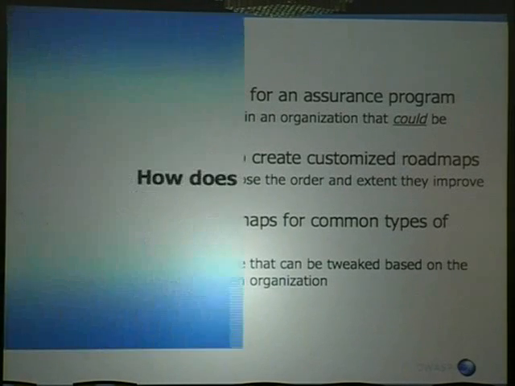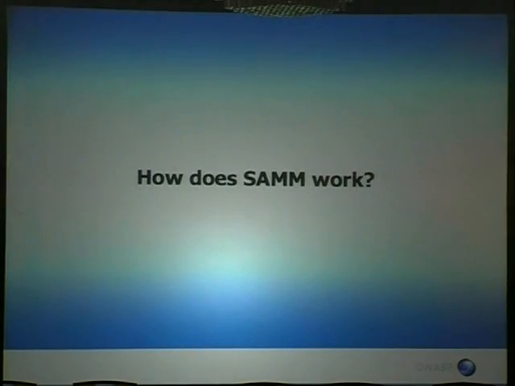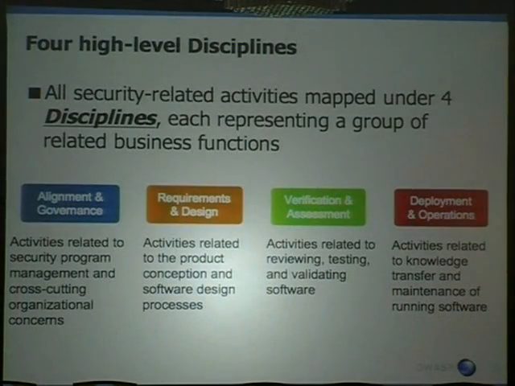So let's dive into the guts here and see how SAM itself is constructed. It starts off with 4 high-level, what we were calling disciplines. Now, this is all still sort of beta. We're working on it and collecting feedback on it. So a lot of this stuff may shift slightly, but we think we have the general structure about right. We're still working on names for certain things. But the idea is that you have 4 major silos of activities that you could be improving upon.